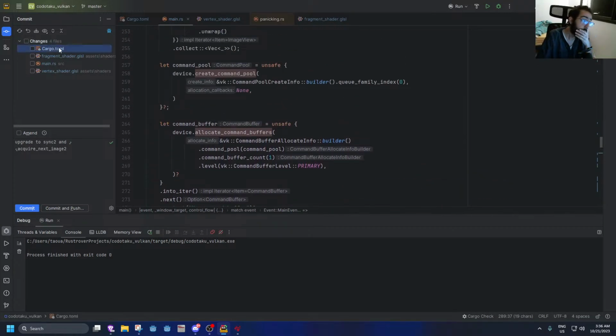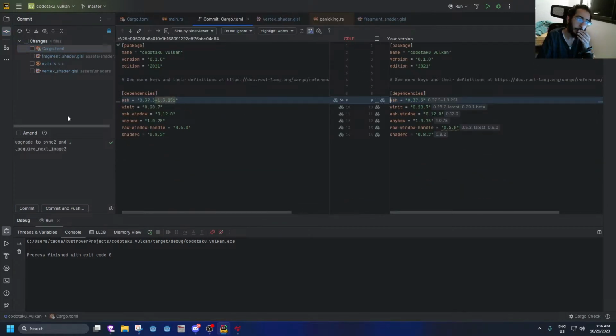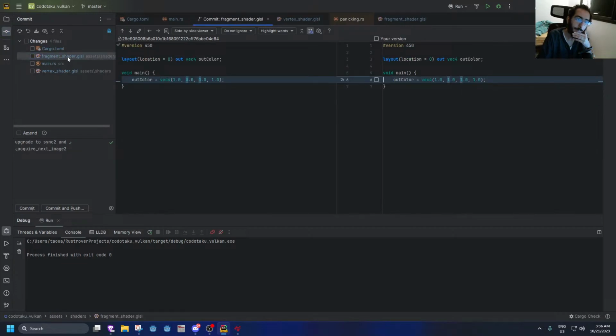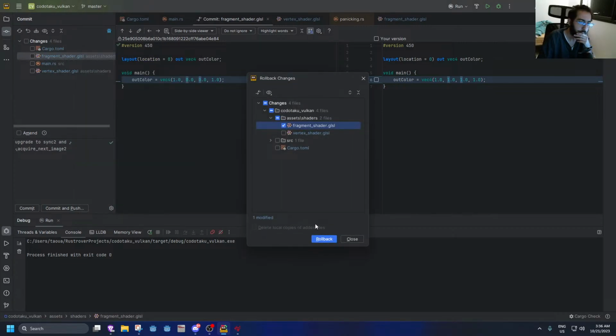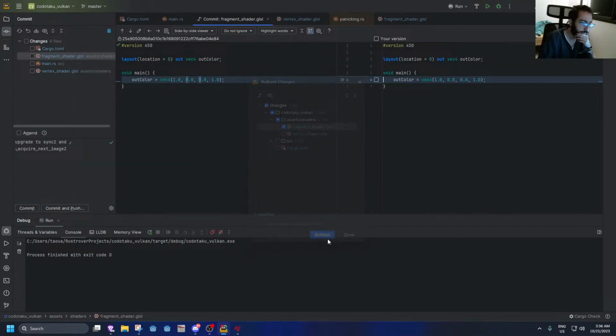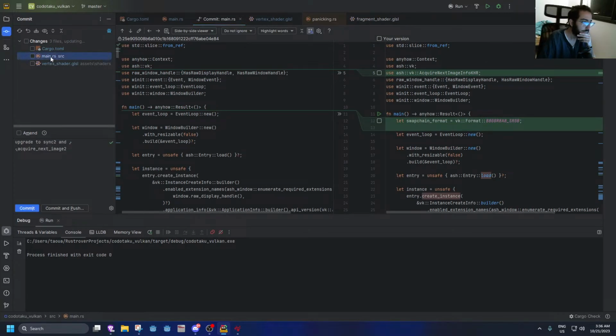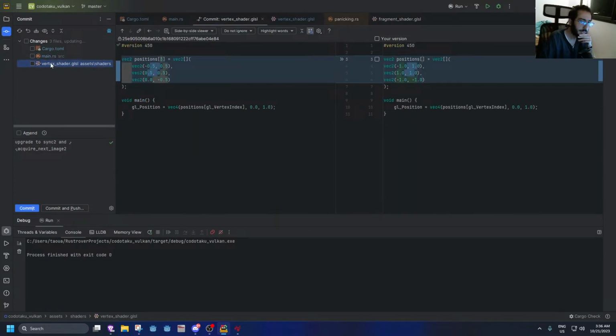So yeah, we also added this cargo thing. And we have changed this. There's no need to honestly change this one, just roll back. This exact one, yeah. Main RS, vertex shader.